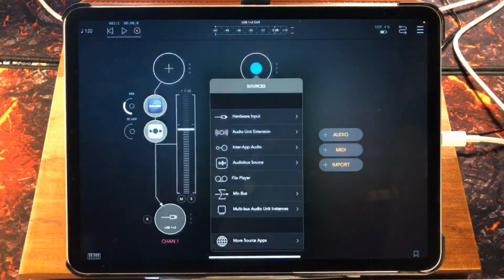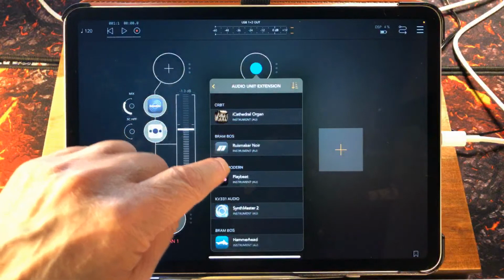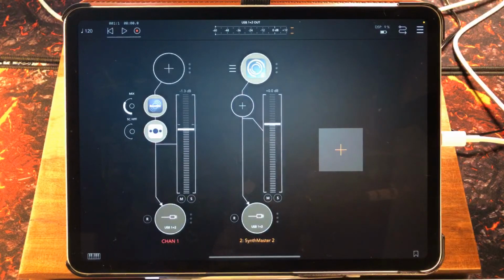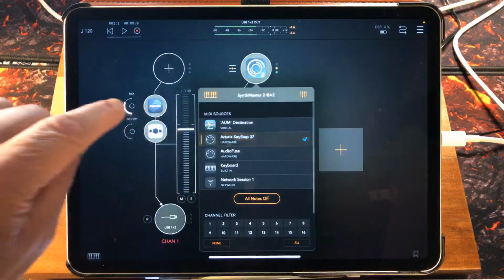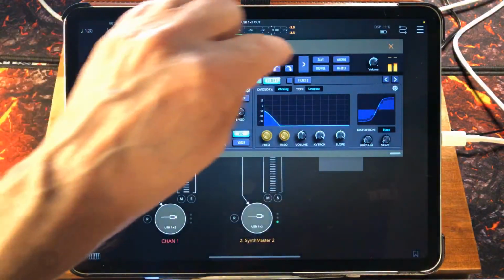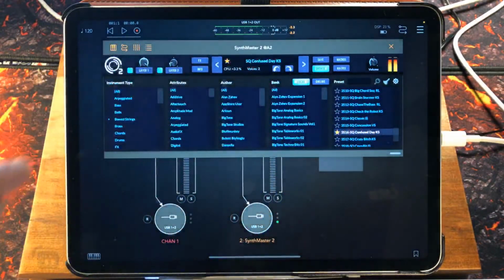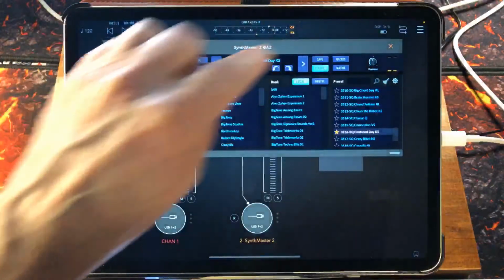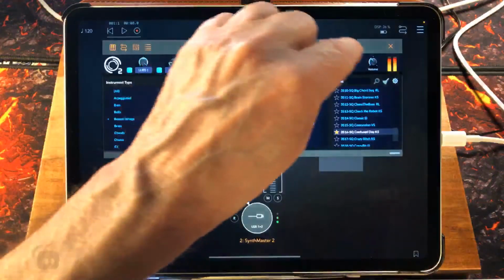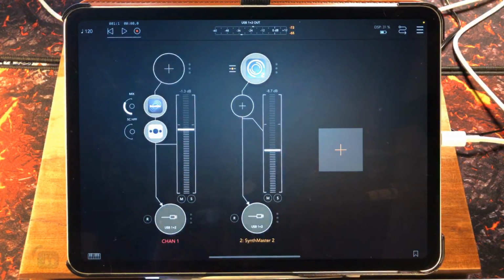I'm going to open some sort of synth, it doesn't matter really. Let's open Synth Master 2 and let's connect this to my key step. Let's go and choose a sound. Actually, let me just go to browse and choose this one. Right, so that's cool. So we've got that really cool sequence, right?